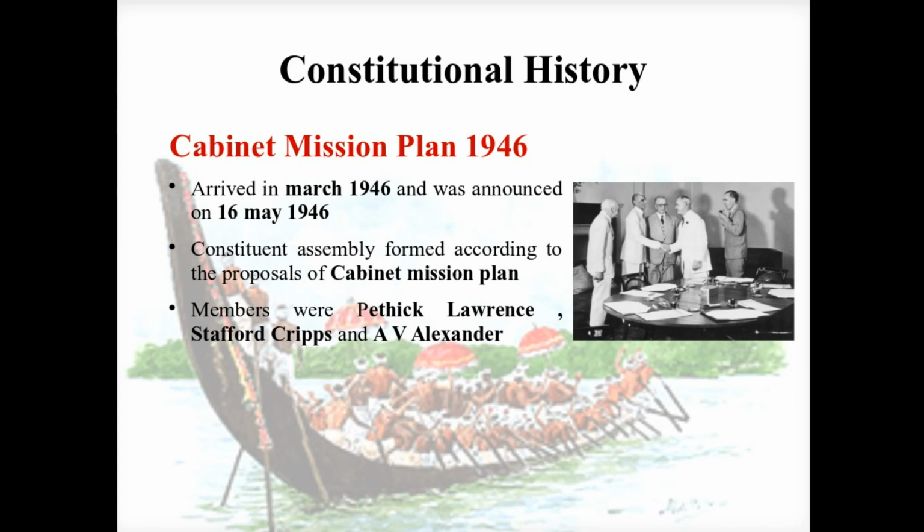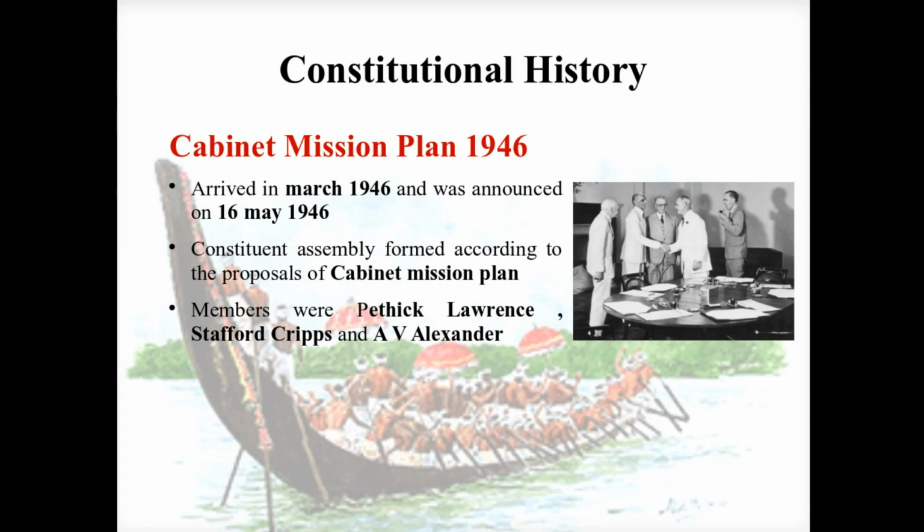The objective of the mission was to devise a machinery to draw up the Constitution of Independent India and make arrangements for the interim government. Thus, the mission was like a declaration of Indian independence, and it was according to the proposals of the Cabinet Mission that the Constituent Assembly was formed.